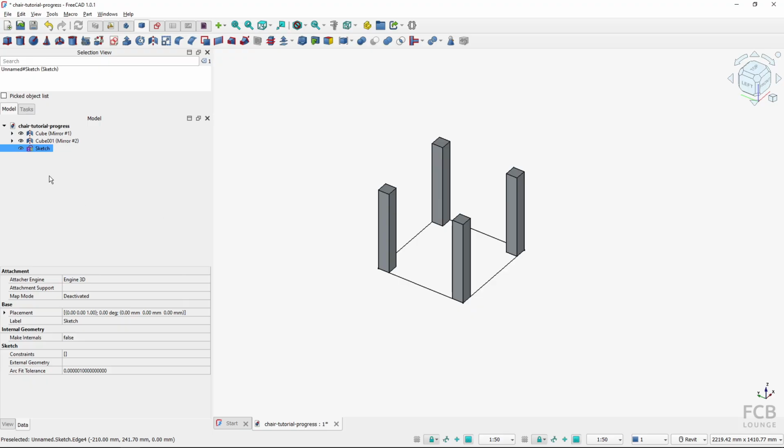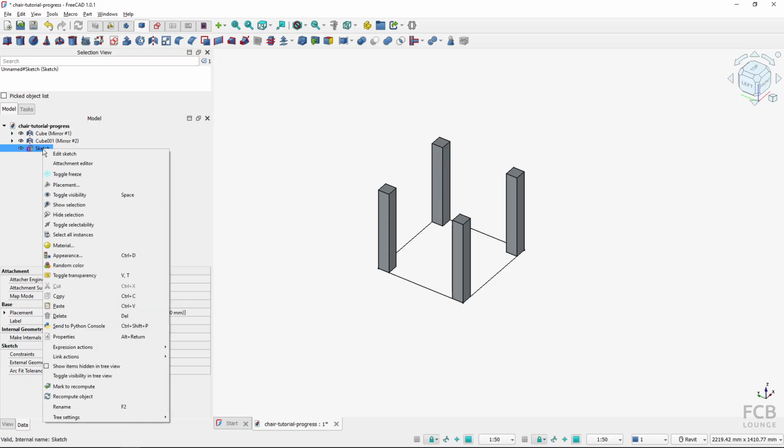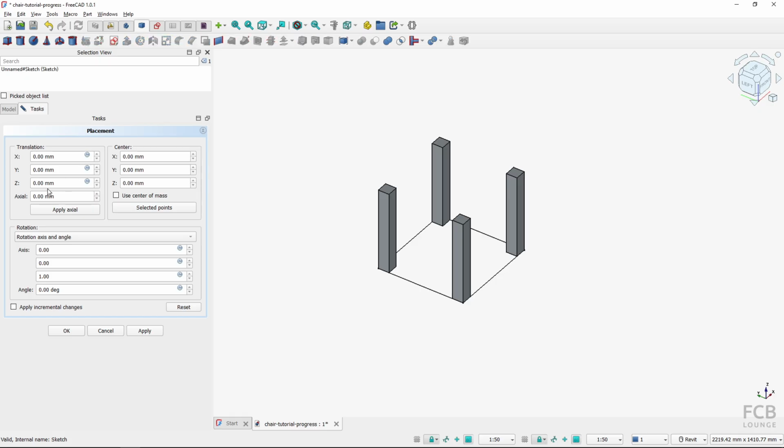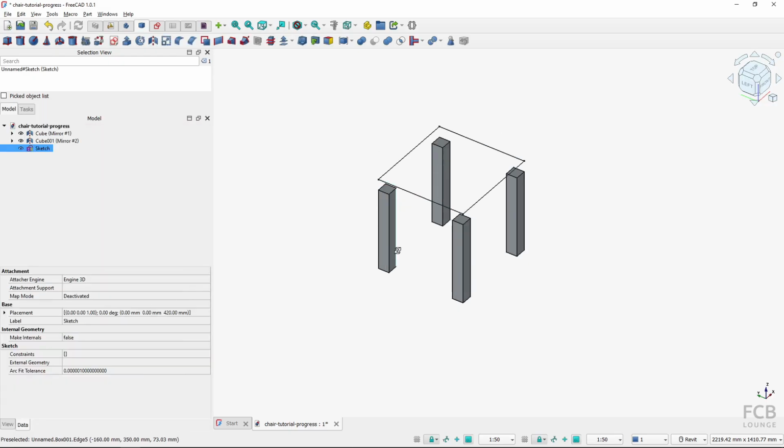So again, I will right click on the sketch and I will use the placement tool and I will change it in the Z. It will be 420 and I will hit OK. So I have moved the sketch up here.